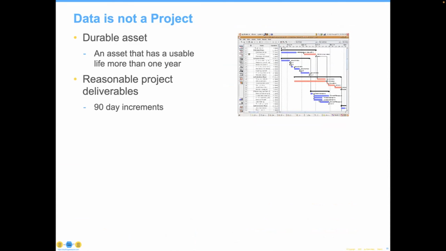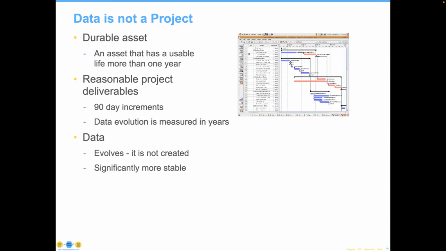And while it may be reasonable to expect project deliverables in 90 days or sprints if you're in the agile software development world, no problem. Data evolution is, like I said before, more correctly measured in years than in 90-day increments, because data does evolve. One of the gratifying things about being as old as I am is that I've gone back to organizations I worked with 40 years ago and found that they are working with primarily exactly the same data that they were working with over the years. It is a significantly more stable component than anything else. And this is one of the excuses that the CIO community has: if they had had the stability in IT that we've had in data, they would be a lot further along in their own maturity curve as well.